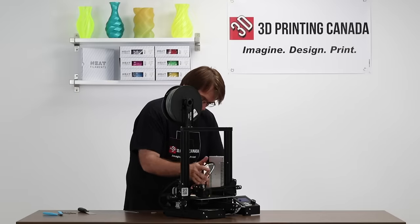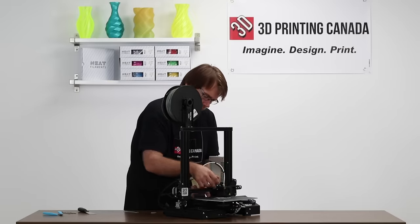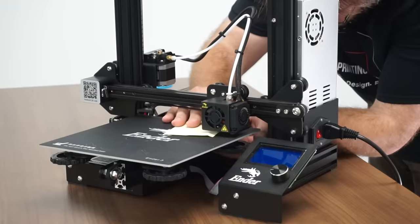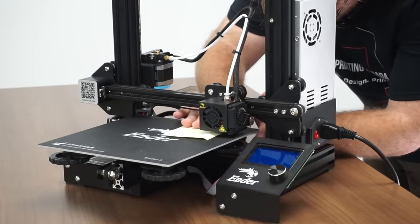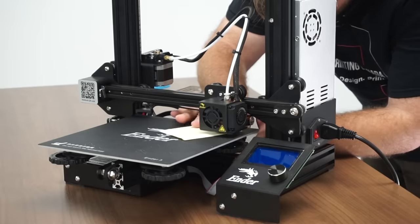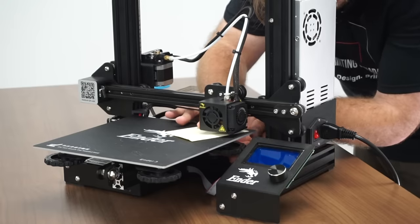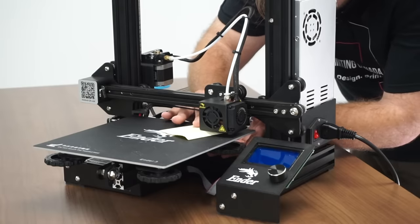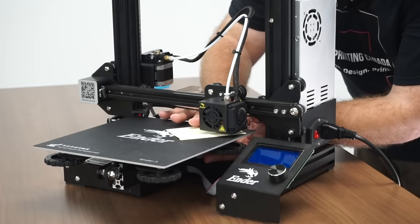So what I like to do in this case then is go to the opposite diagonal corner. So if we're doing the front left, then we'll move to the right rear. And we'll repeat the same step again. So again, trying not to apply pressure to the bed itself, I'll just adjust these knobs. You can see now I can get my paper underneath. And I'll back the wheel off again. Again, we're looking for a little bit of drag, but not so much that it's scoring or ripping the paper.